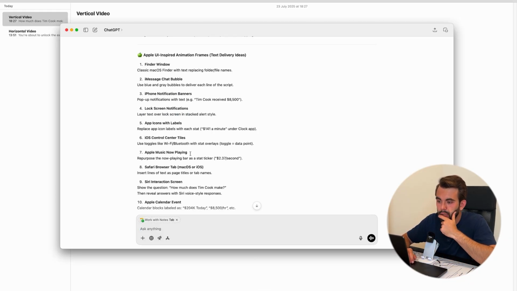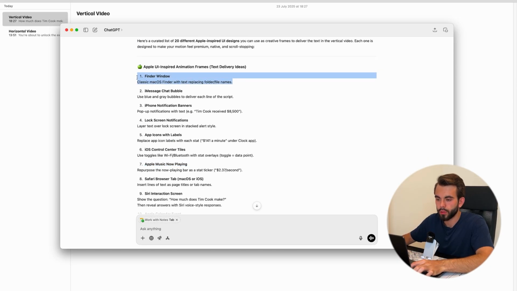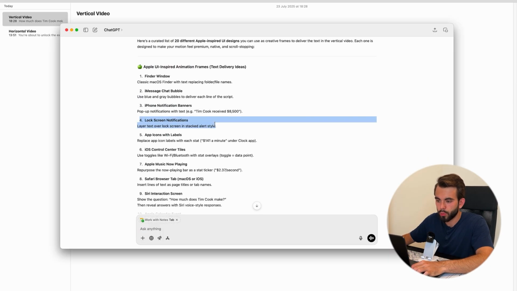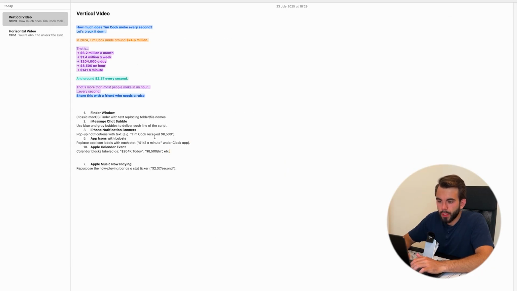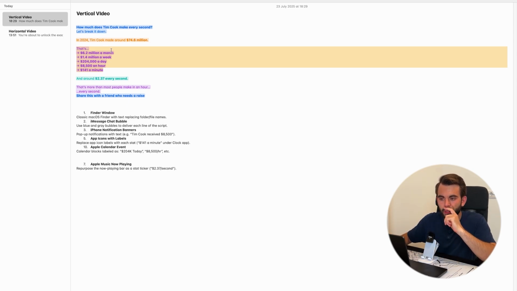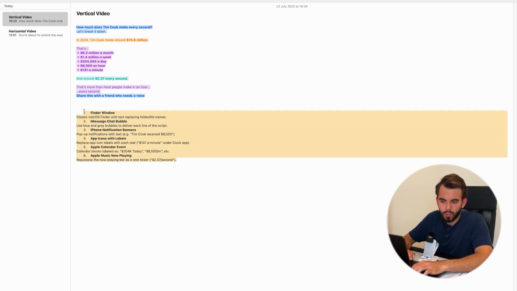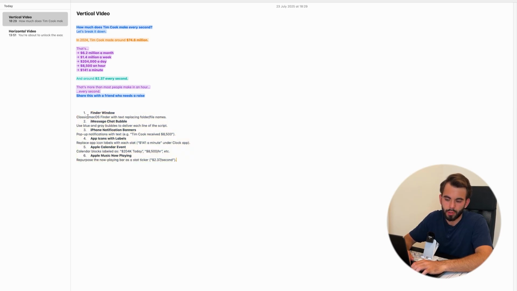Let's take a look at the other ones. Apple Music. Oh. This is going to be 1. So I'm thinking about notifications. This can be this part. So each notification is going to be like, we're going to have a notification animation. And then for each notification, we're going to have like month, week, day, hour, minute. I think it's going to be super cool. These are not in a particular order. This is just what we need to find. And in order for me to understand how many we have, I just change the numbers.